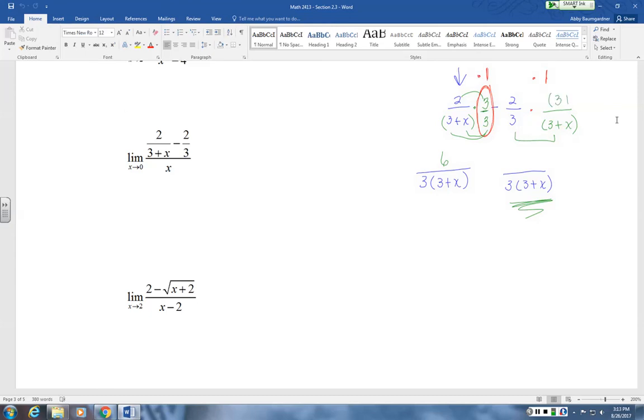Well, because this whole green fraction has to be the number 1, that numerator also has to be 3 plus x. So the denominator I would not multiply out, I would leave it as a 3 times a 3 plus x. The numerators, though, it's usually okay to multiply them. I want to point out that this was a minus right here, so I'm going to drag that minus down. And just for grins, I'm going to write this as a 2, and then the 3 plus x, just so you understand what all is going on there.